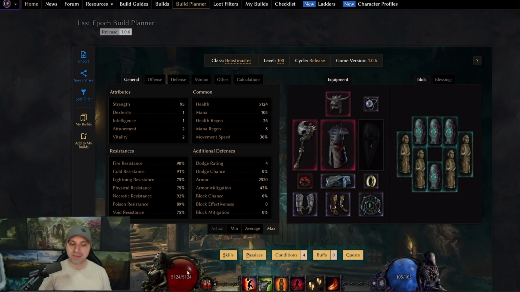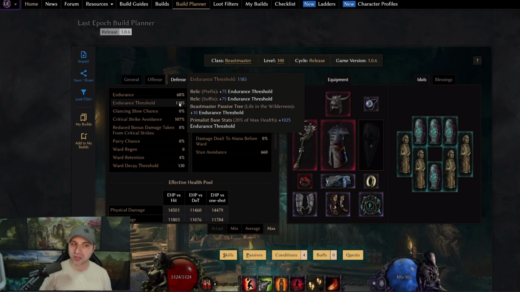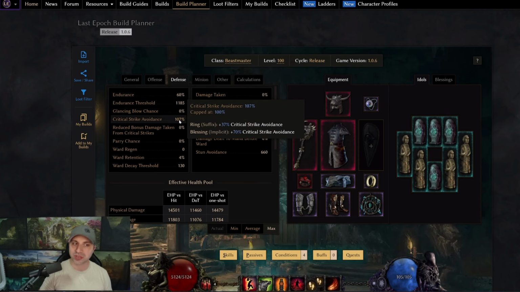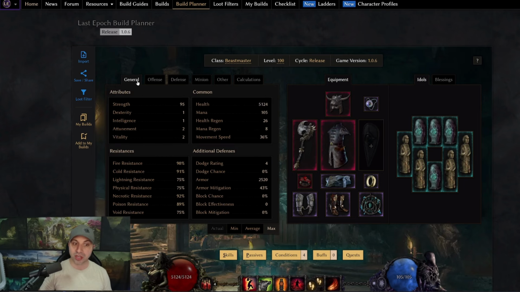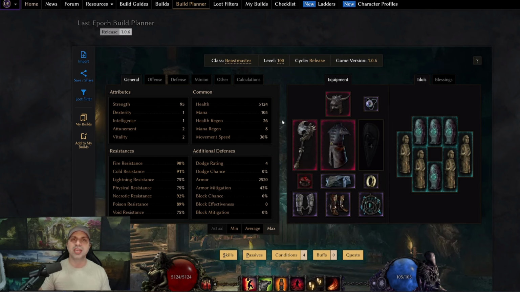Right now, 5,100 life, maxed resistances, maxed endurance, almost 1,200 endurance threshold, and 100 critical strike avoidance. We are extremely tanky with 43% armor mitigation from our 2,500 damage. If you can get close to creating this, you will be an absolute beast.